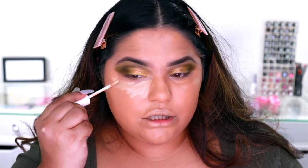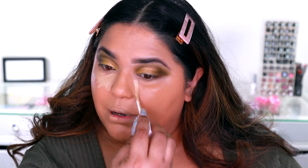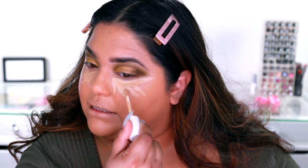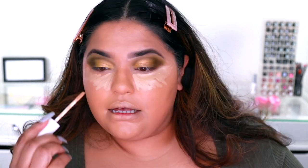It looks so nice. Now I'm going to go in with my Fenty Beauty Concealer. I love this concealer. I've been really hooked on it. I think what I love the most about it, I got it in the shade 310, is how beautifully it glides on. It glides on so pretty. And I feel like it doesn't tug. It feels good to put it on. It's been really nice just to apply. And I just love how it looks. It's bright, but not too bright. It's perfect. So freaking nice.